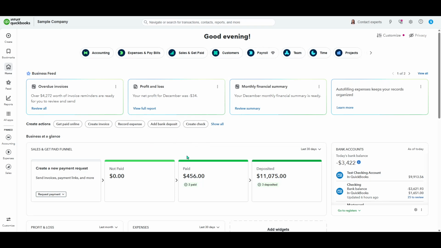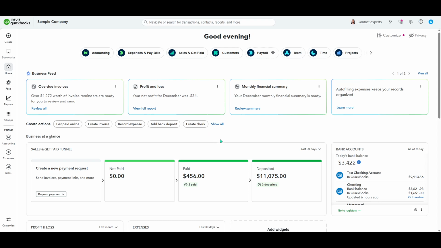In today's video, I'm going to teach you how to record rent payments in QuickBooks Online. If you manage rental income, getting payments recorded accurately is essential for clean books and clear tenant balances. I'll walk you through the exact workflow and share a few tips to keep things tidy.